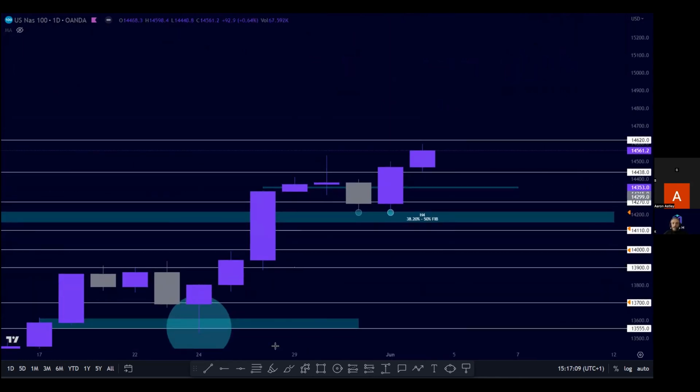Unfortunately, as you can see here, that's the reason I was paying attention to it. We had this area down here from our last pre-week technicals, which price came down, tapped it perfectly, and we had a nice clean move to the upside. So that played out perfectly. But as you can see, price came up and established a bit of resistance at this area. So that's what made me pay attention to this fib zone.